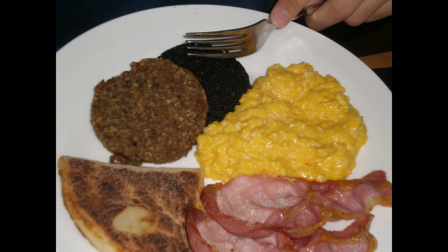And if you're wondering what that black thing is on his plate, I will get to that now. Here is a photo of that same son eating his breakfast at a different B&B in Scotland. My son was having all the Scottish variations available. In addition to the normal bacon and the somewhat undercooked scrambled eggs, that bread-like thing is a Scottish tatty scone, which looks like some type of bread but actually is made from potatoes.